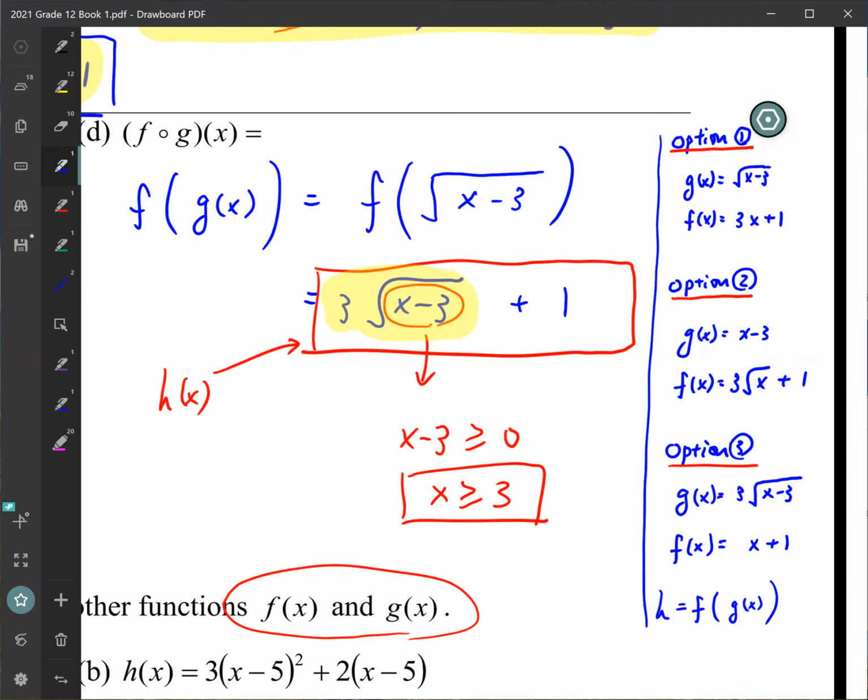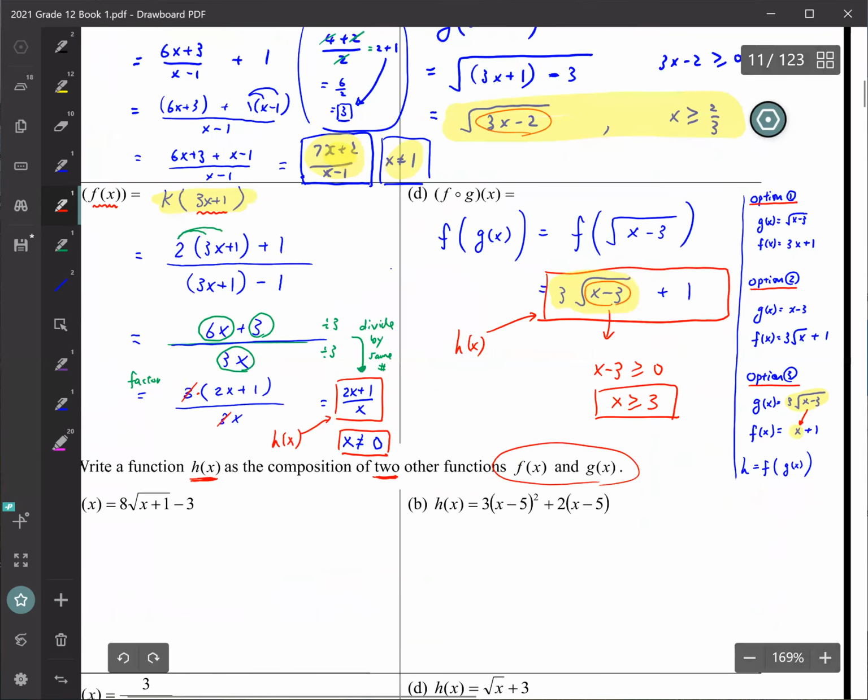Okay, so once you decide to use that as your input, then that part is gonna change to x. That's why you see in option 3, I put an x there. So that yellow part will go into there, and then that will make the h of x, the original. Make sense? You can double check: if you want to see if your choice works, you put one function into the other and see if it matches the question.